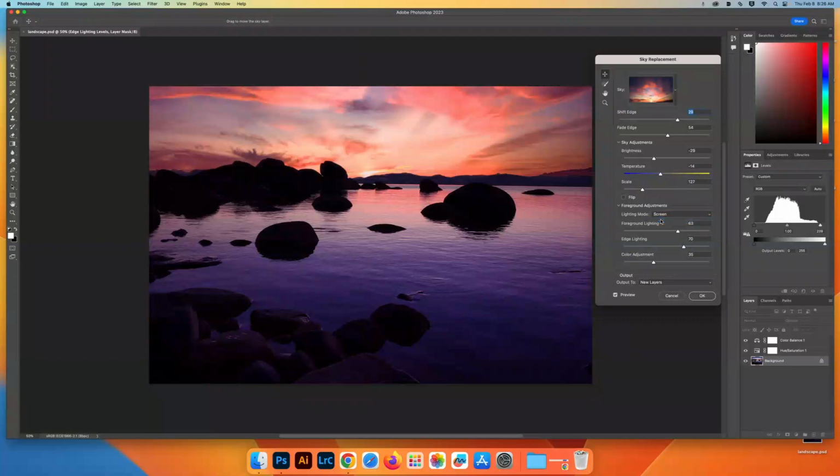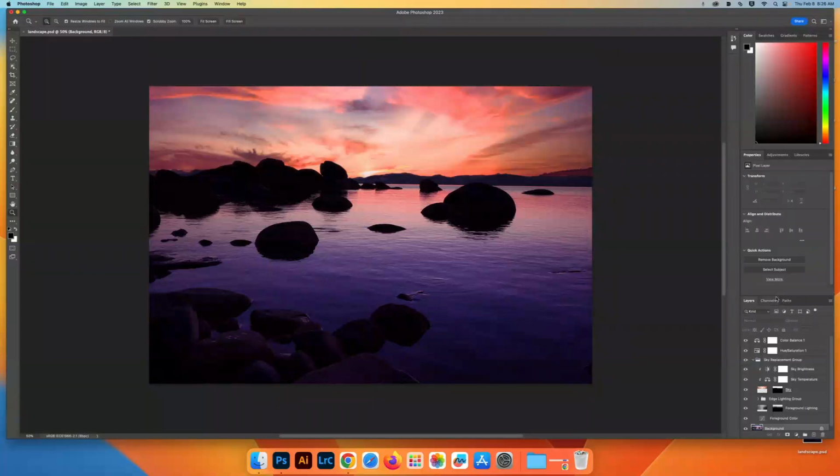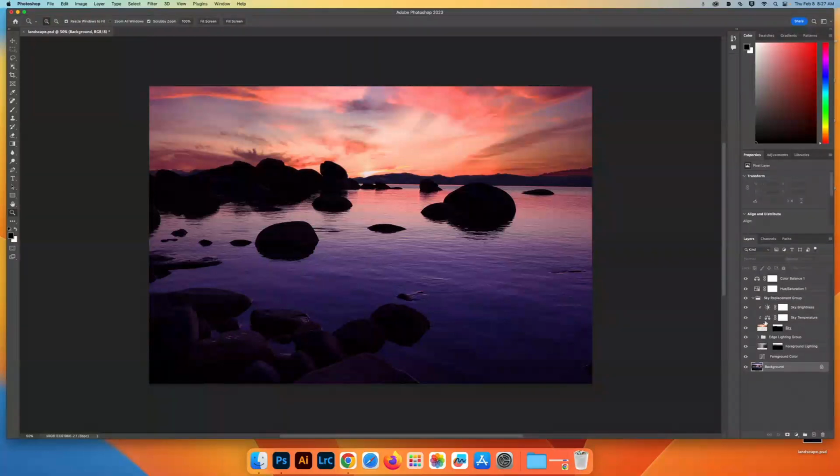You can change it to screen mode, which makes it a little bit more white instead of transparent, if that works better for your picture. And you can adjust the foreground a little bit, and that's this down in here, not this down here. So once you have it okay, you're going to click OK, and it will create this imagery right here. So once that happens, if I want to, I can go into these masks specifically and click on the actual icon right here.